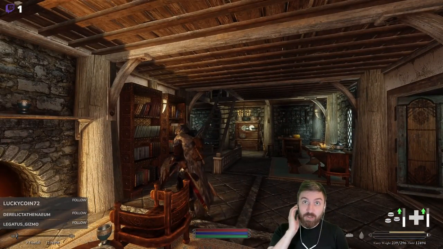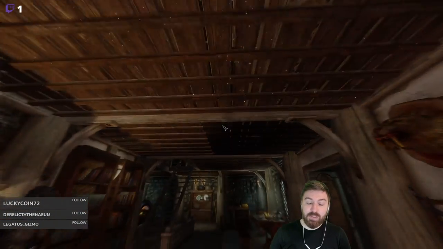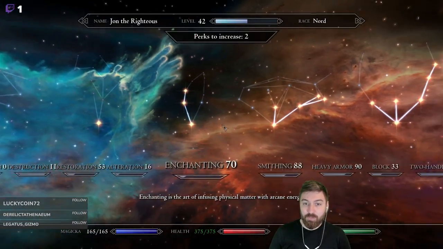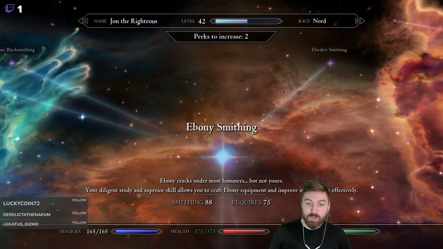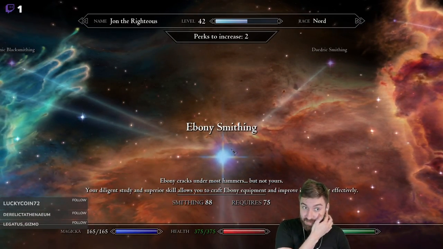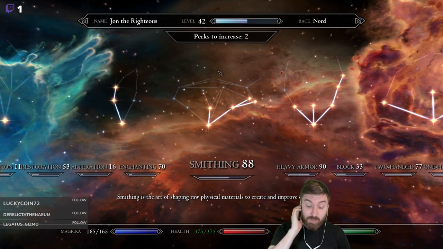And the smithing one we are going to make because we are going to be working to get our smithing skill all the way up to level 100. Right now we're at 88. Today we'll probably put some perks into ebony smithing to get that up. We'll see how high we can get it with the resources we have.